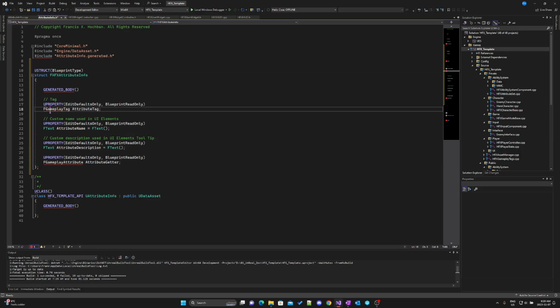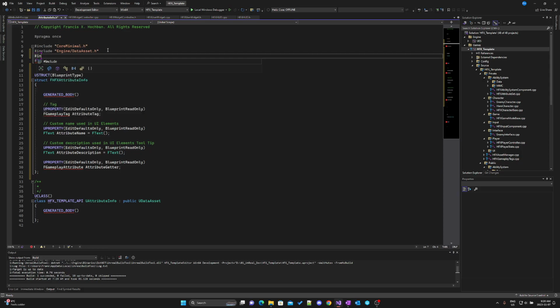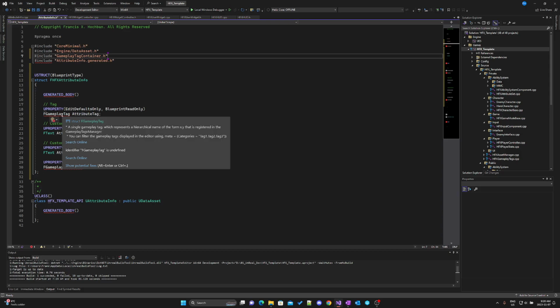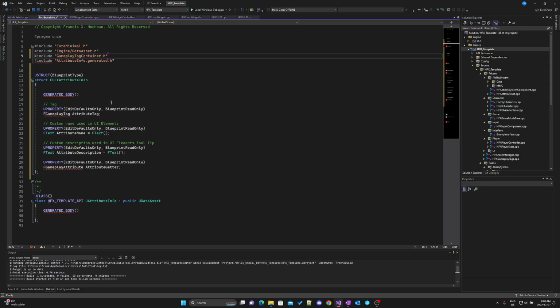Now I see that we have some items here that it doesn't know what they are. So we're going to include the GameplayTagContainer.h, because that's what we need for the FGameplayTag. That one should define itself soon.